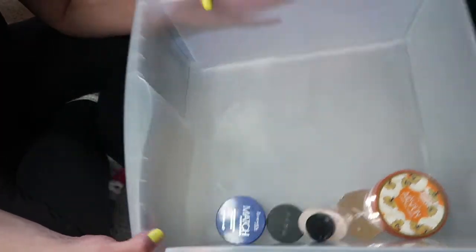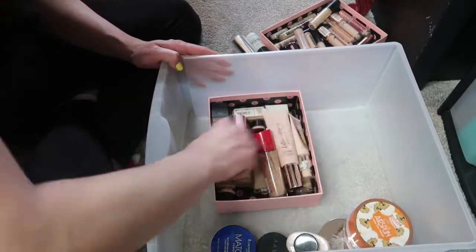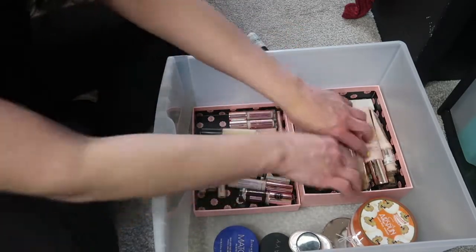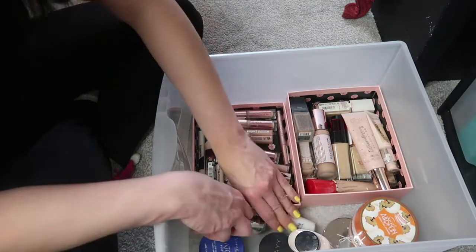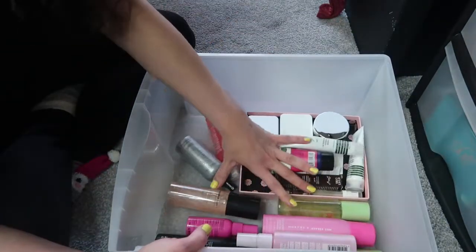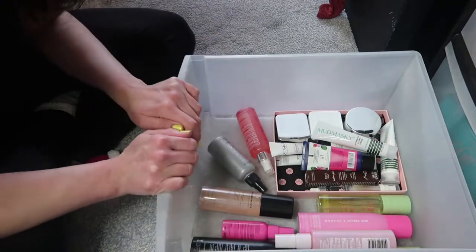So they're just my powders and my foundations, which I keep in this drawer. It fits nicely against that concealer. This is a glossy box, and I really like my little setup and some primers in there. The last drawer we're going to go through, I won't go through the skincare, but I've just chucked all my setting sprays in here.